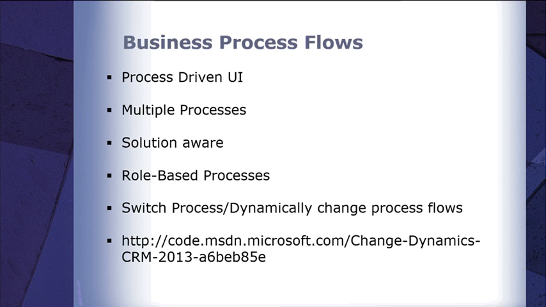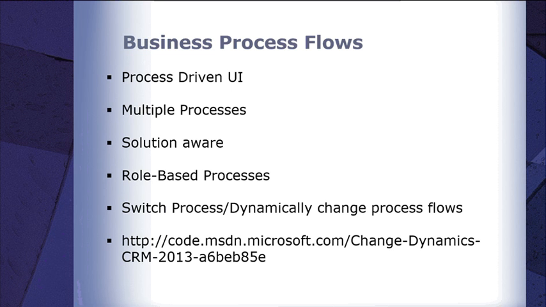Now, I just mentioned that it supports multiple business processes on the same entity. Suppose you started a record with a particular process, and then midway you think that, since this customer has changed his mind, the other business flow would be better suited for this customer. You can actually go ahead and midway switch the process from process A to process B without any effect on the record. This process switching can be performed dynamically as well through code.